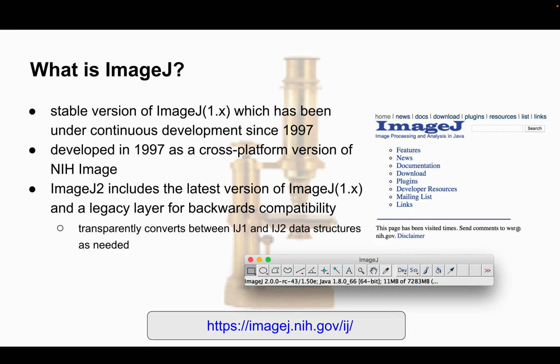For example, ImageJ1 can only handle 5-dimensional data sets. Now we can deal with multidimensional images coming from light sheet microscopes, etc. ImageJ2 and Fiji have a legacy layer to keep things backwards compatible, and this is included in the Fiji installations. The aim in this was to keep the community strong and cohesive.